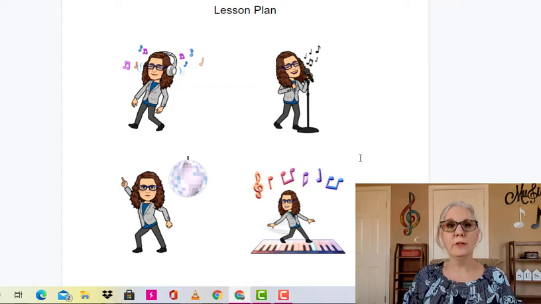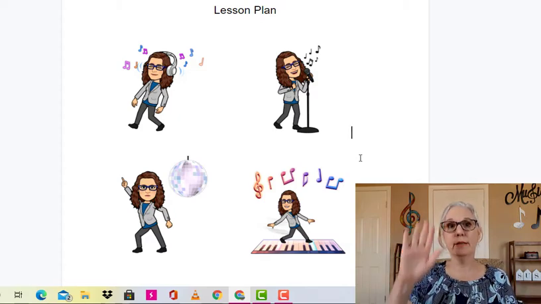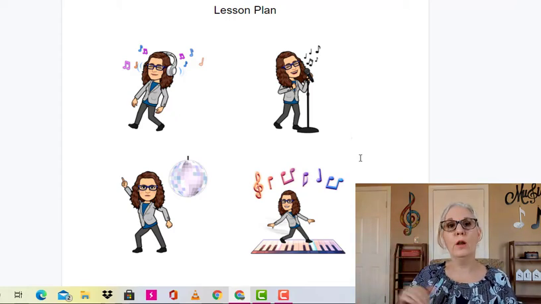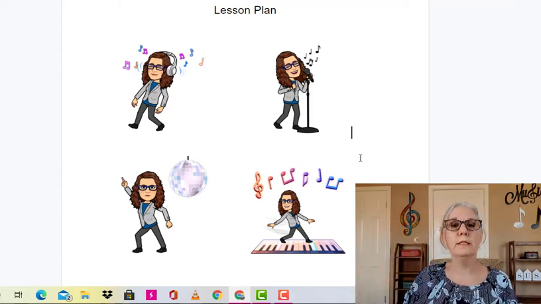So it's very easy to create. You just go find images that you want to use from Google, or if you want to do Bitmoji or whatever you want to use, and you just print them out on cardstock, cut them out, laminate them, get yourself a piece of construction paper, laminate that, put Velcro on all of it, hang it up somewhere, remove it, put it back up in any order that you want to do for your classes.